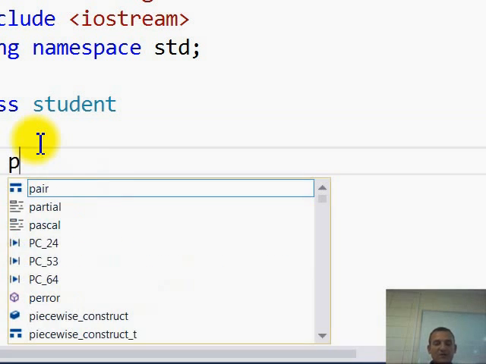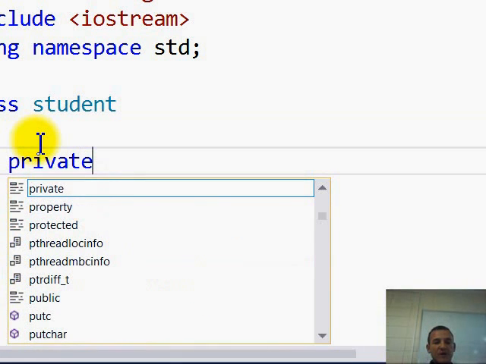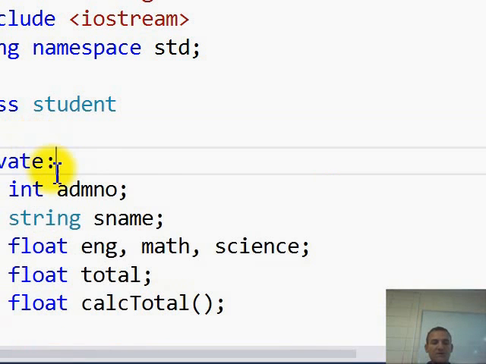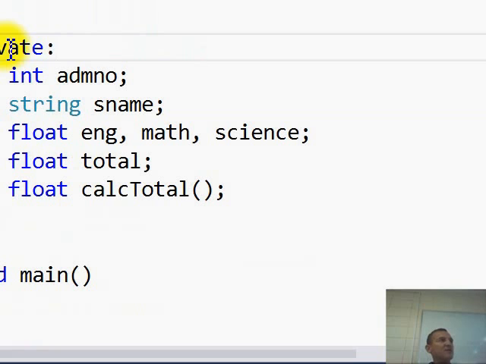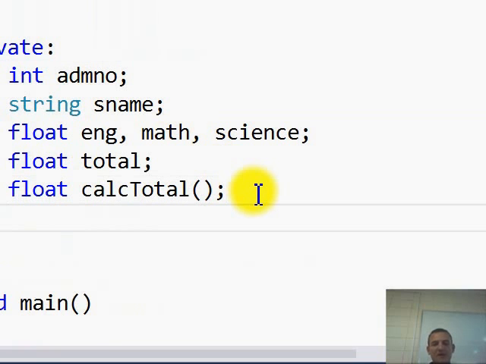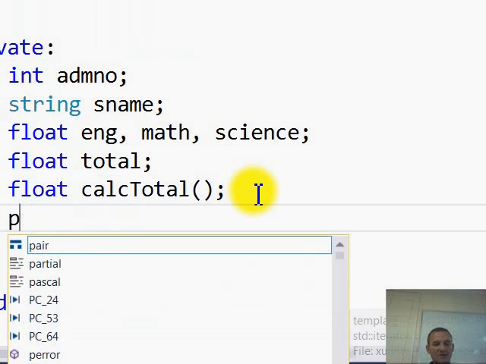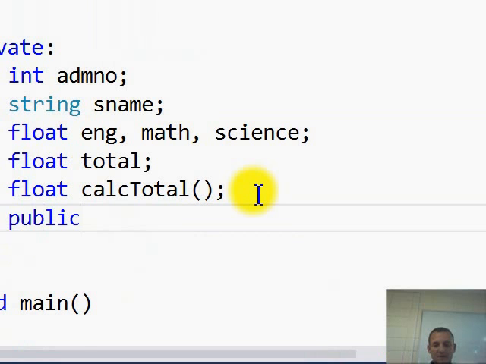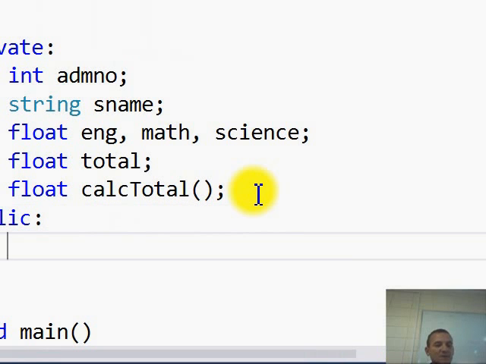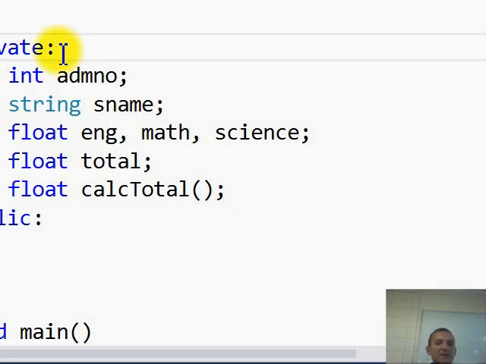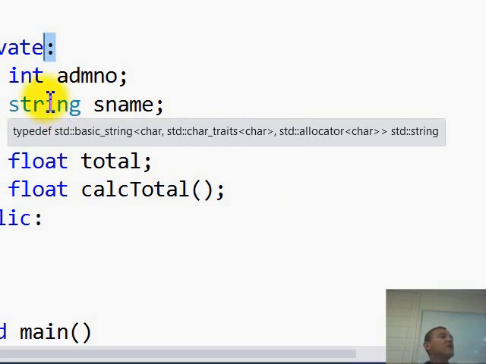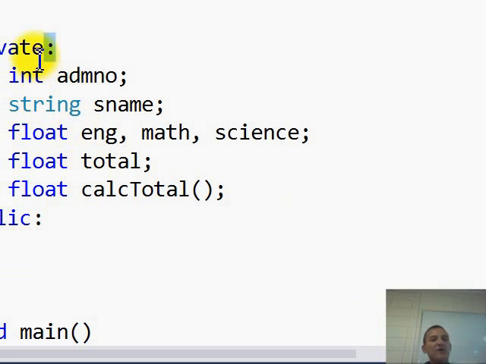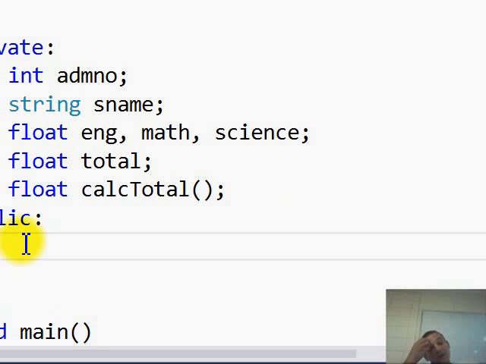So what you have to do is rather put in the word private, because the word private must be included, and the next step is to include the word public, the reserved word for public. So note that public ends with a colon, which means that everything declared after that would be public, okay? Or rather private in this case. Everything declared after that would be public.